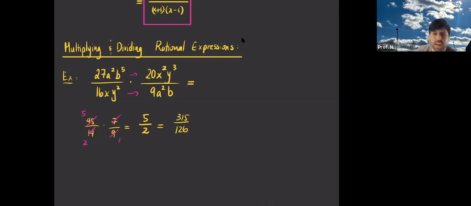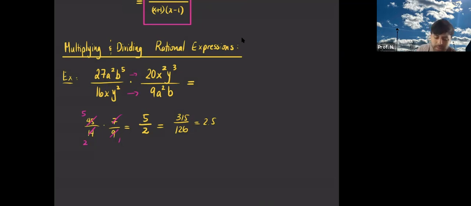Then you have to be like, okay, what divides 315 and 126? What's the common factor, right? Or if you have your calculator, you can actually compute 315 divided by 126. And what do you get? 2.5, which is exactly what? 5 halves. So do you see the usefulness of simplifying before? So try to see always if you can simplify before. If you can't, then you just multiply across, but always try to simplify before.